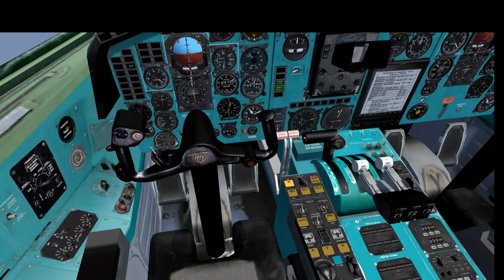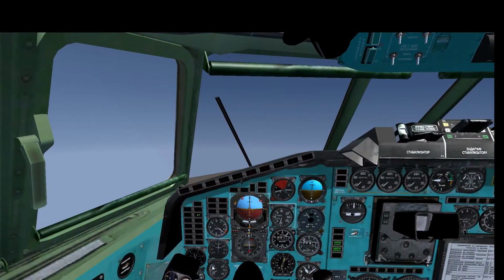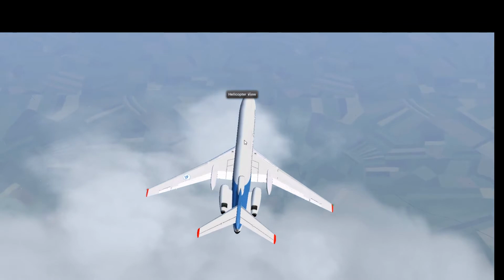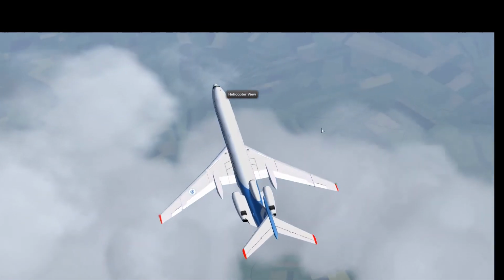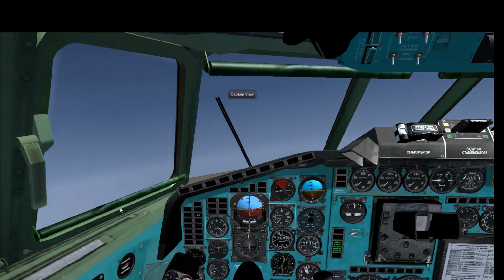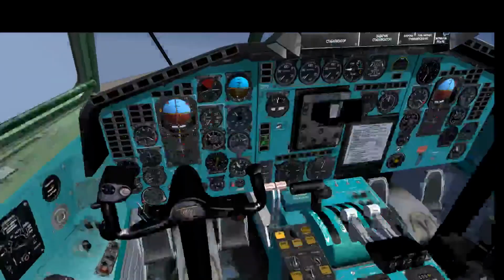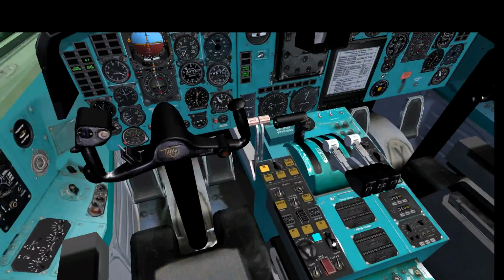Okay, let's rearm the autopilot. Let's roll a little bit to the left. Now we're rolling to the right. Let's not do that. Okay, I will try to activate the autopilot again.